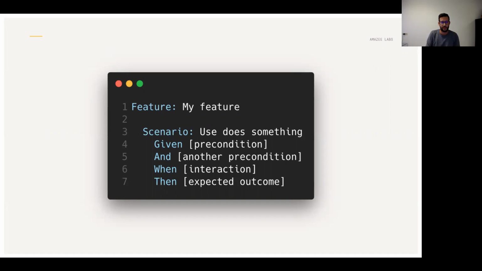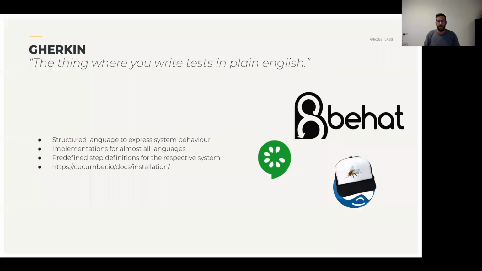Okay, looks good. So just to sum it up, this is about describing your feature and its requirements by writing scenarios that follow a specific structure, which is given a precondition, when, then the user's interaction, then the expected outcome. And there are a lot of tools for almost any language to interpret this structured language to express features.